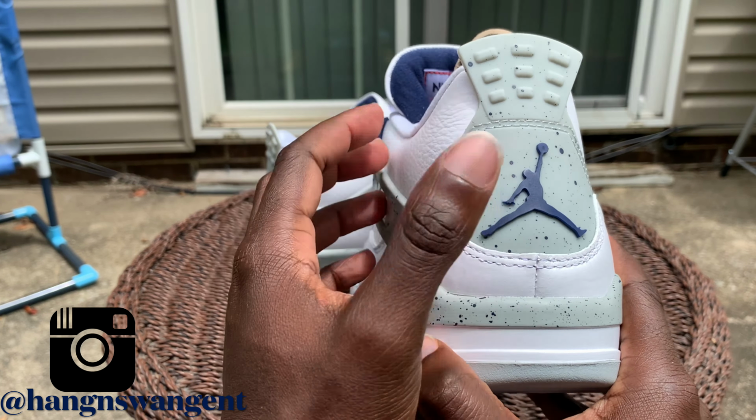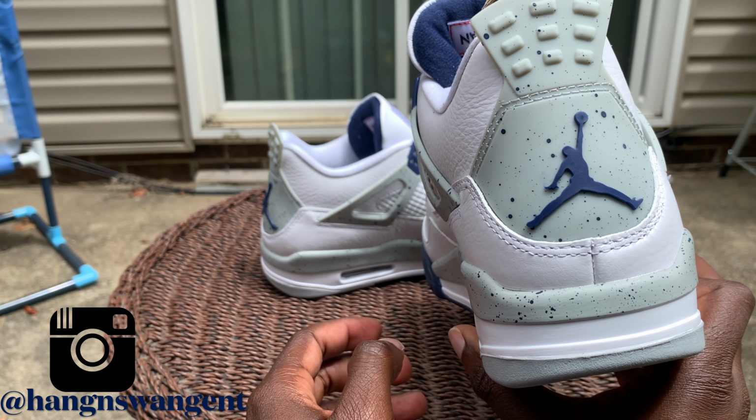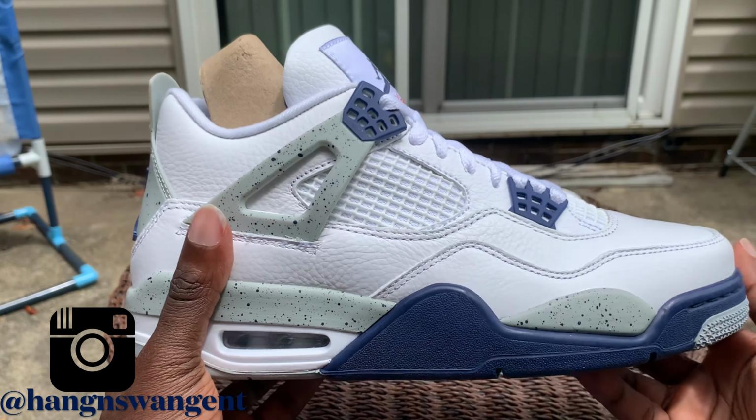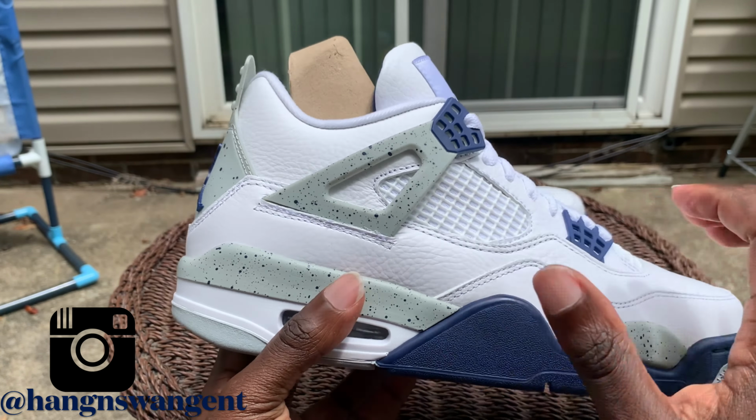It's like maybe they should have put some more red somewhere on top of this shoe. Maybe they should have switched the flight and the jump, man. Maybe the jump man should have been red and the flight should have been navy blue. What y'all think? Or maybe the back jump man should have been red. I don't know. It's like they should have put some extra red somewhere above the shoe. That probably would have really set this thing off, you know? Got that cage looking nice.